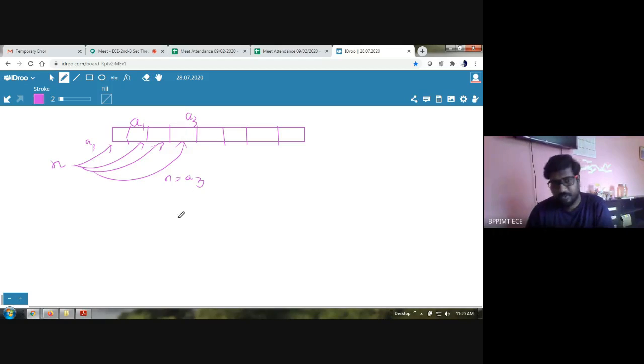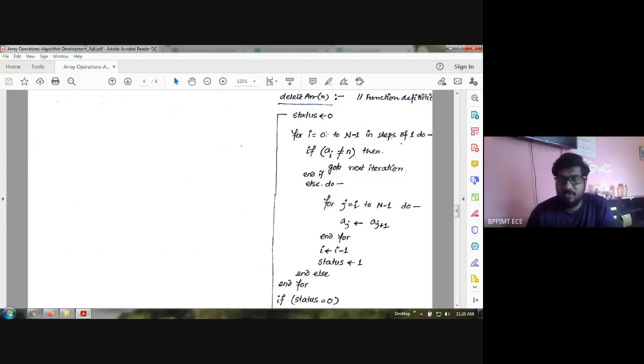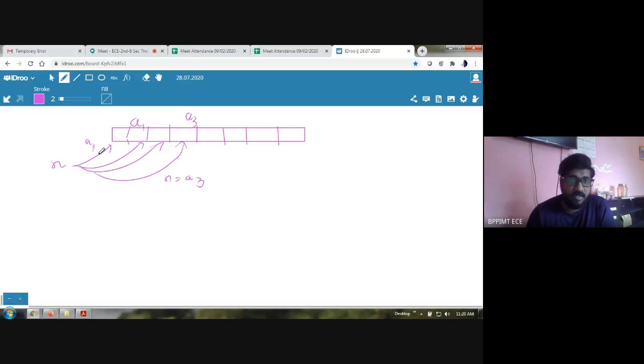Okay, something like that. So for i equal to 0 to n minus 1, I have to start searching, comparing. This searching is comparing. So we are starting comparison between the user given value n and the array elements starting from this position, and I have to keep on comparing until the last position of the array, that is a n minus 1.